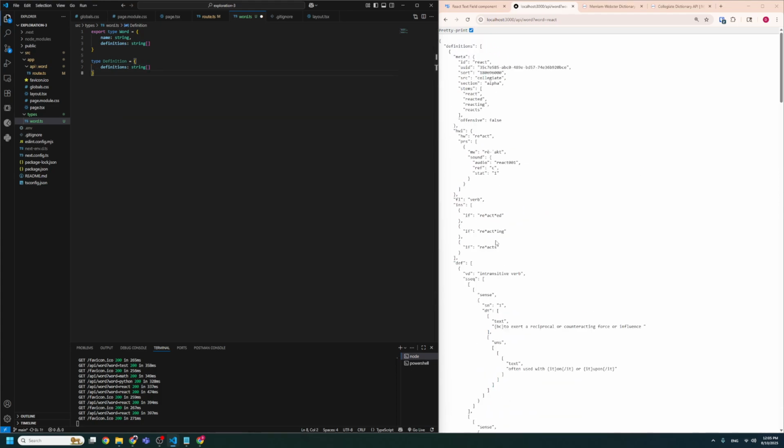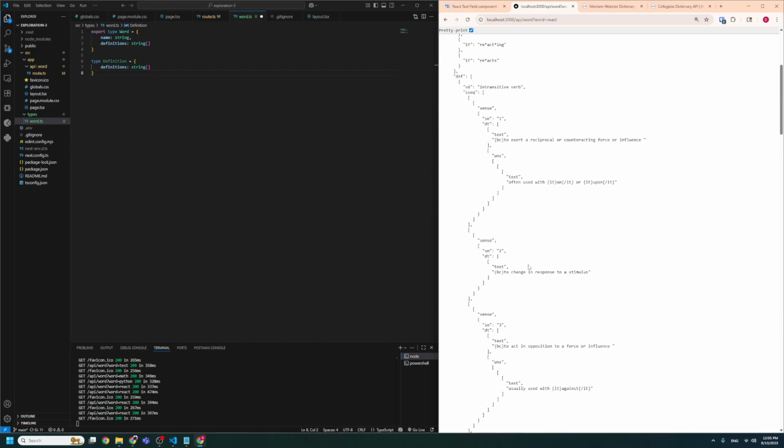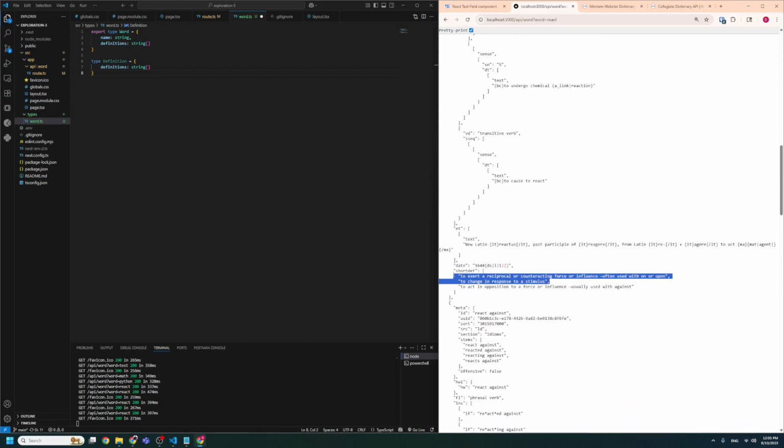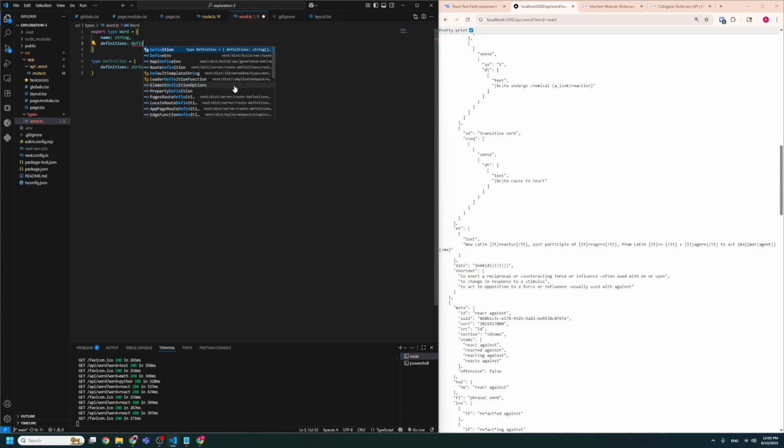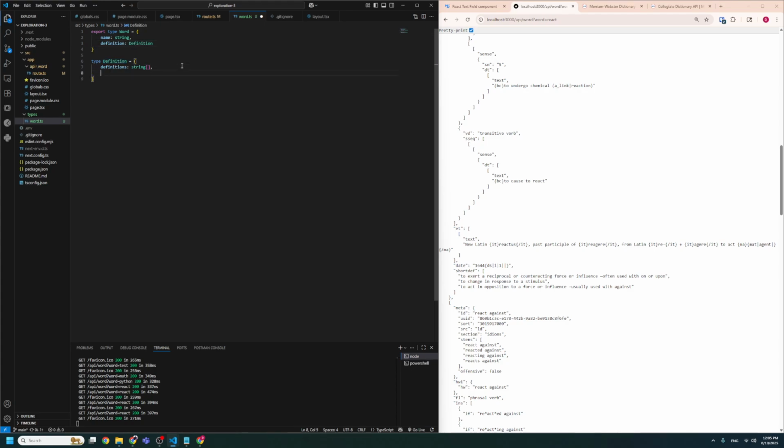So the thing about this is this single verb has several short definitions here. So these are all verbs, definition verbs. So this isn't really a single definition. It's more like a definition per part of speech, but I don't really know how to name that accurately. So we'll just call it this. And then up here, we're going to change this from string now to definition. And we'll call it definition like this. And then we're going to add the part of speech, which is going to be a string. Okay. And then we can scale this up as needed.